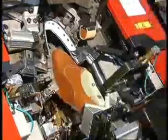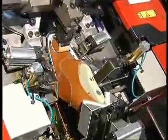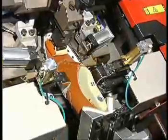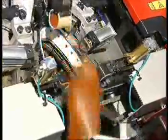Molina e Bianchi is confident that the versatile Sincron Zero will satisfy any client who wants a fully featured, fashion-adaptable machine that can last well into the future.